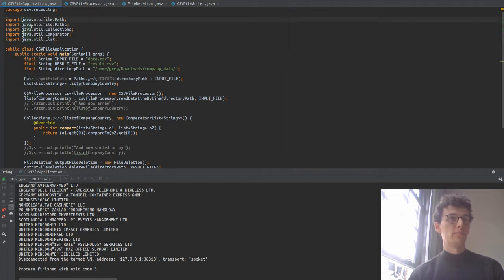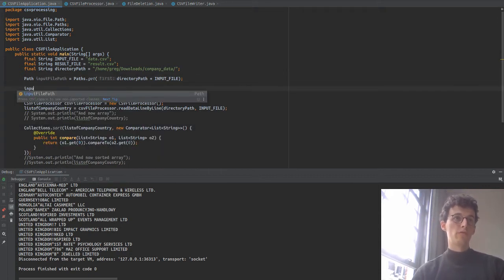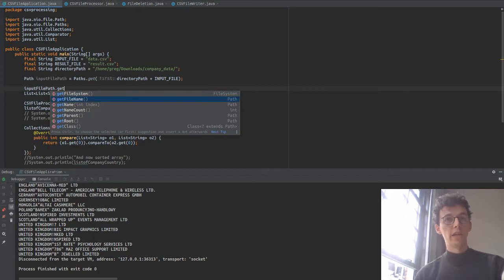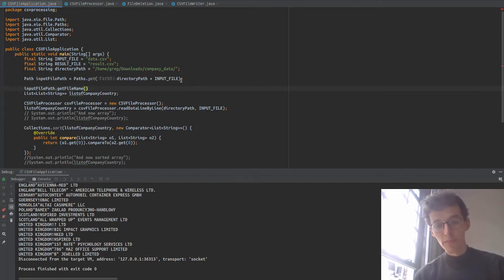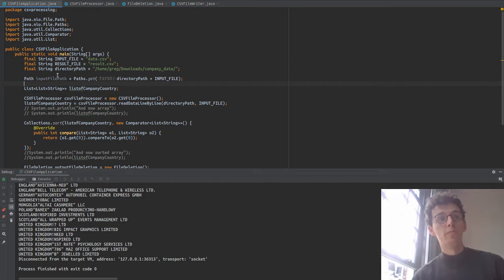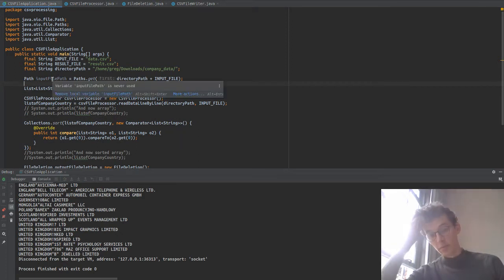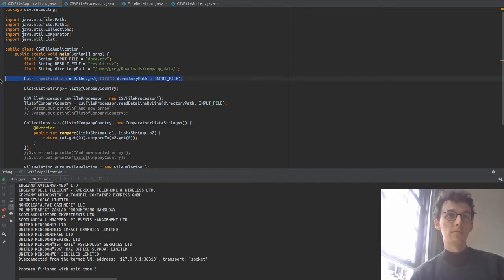I'm not sure what version of Java it came in at, but now if we use this path and then we do inputFilePath.get, you can get the file system, or get root, get parent, get file name, basically all these different things. So I think this is a much better way to do it, and this facilitates both Windows and Linux. I won't go too in depth with the path stuff; I'll maybe send you some links to that, but that's something for the future.